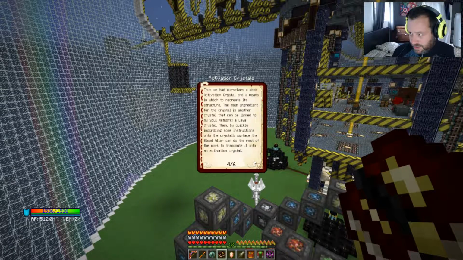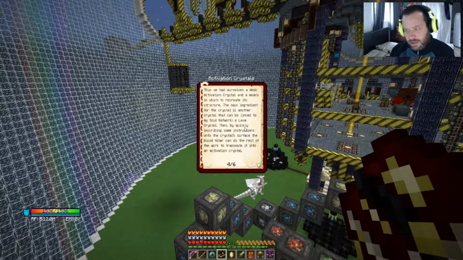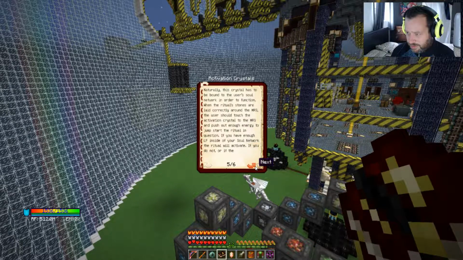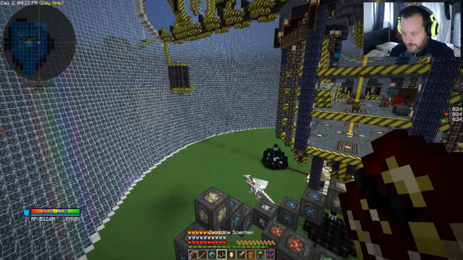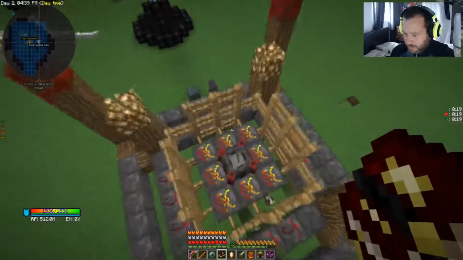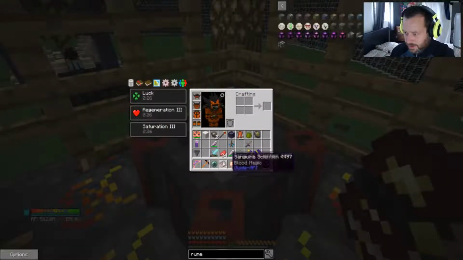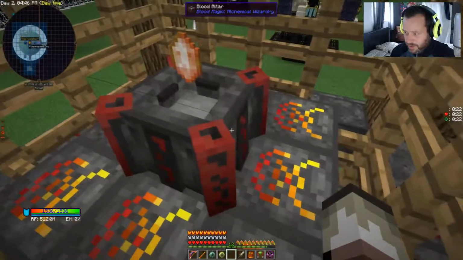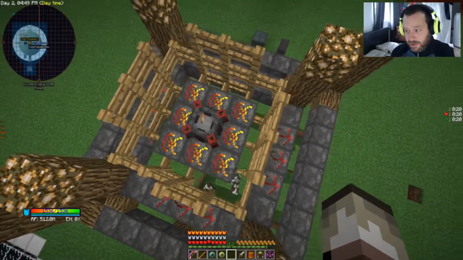Thus we start activating. This means you have to recreate the structure, the main ingredient of the crystal. Oh wait, so I need to make... By cramming some structure in the crystal surface, the blood altar can do the rest of the work. It transmutes it into an activation crystal. Yes. Right, I'm missing a step. So we need to transmute that into an activation crystal.